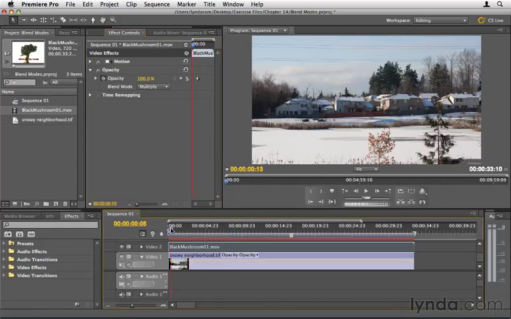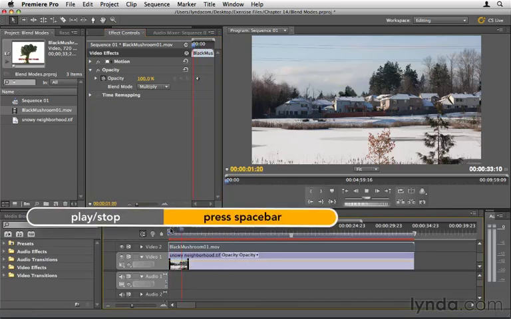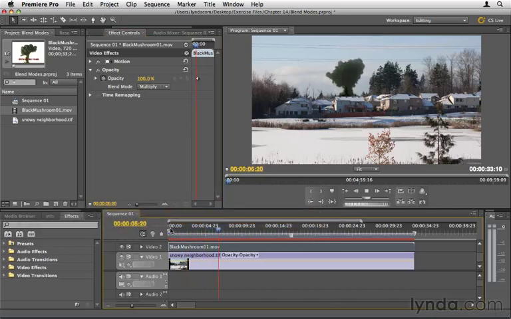So now as we play this, we have a very cool little simulation, nice little composite of this house appearing to kind of blow up. Really a great look. The edges are perfect. It's just the white that goes away. It's a phenomenal look. It looks great. What we could do is add some color adjustment to the houses here and some color adjustment to the smoke to make them look like they belong in the same scene a little bit more. But for the time being, this is pretty awesome.